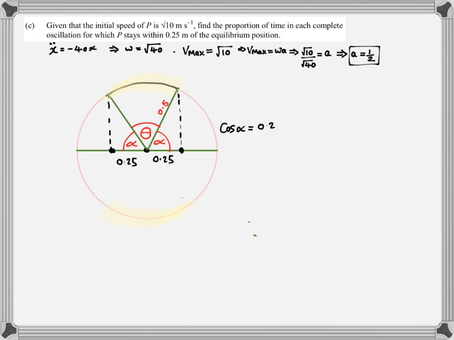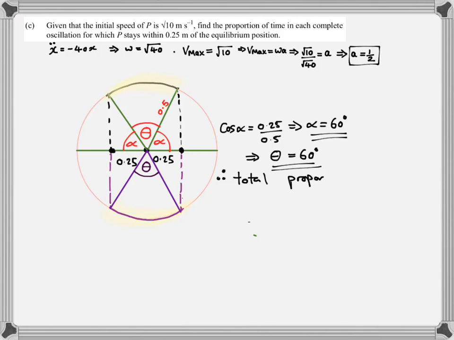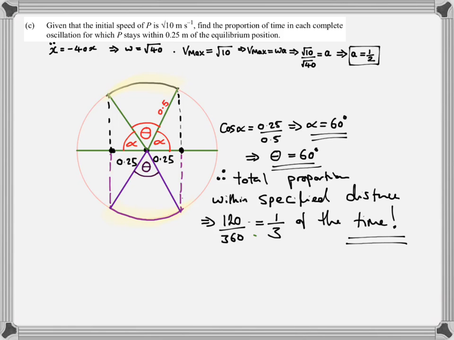Very simple bit of trigonometry then leads us to the fact that this angle theta at the top is 60 degrees. So in terms of what proportion of the overall periodic time it's moving on the top shaded part, it'd be 60 over 360. Just modifying my diagram now to appreciate that I've also got to consider moving from left to right will give me that angle theta is also obviously 60. So that means that for 120 degrees worth, if you will, of the motion, it will be within the specified distances. As a proportion of the periodic time, then that would be 120 out of 360, which is 1/3 of the time.